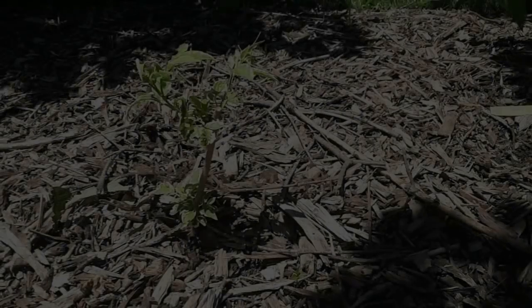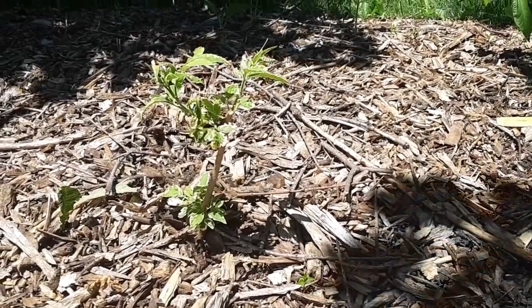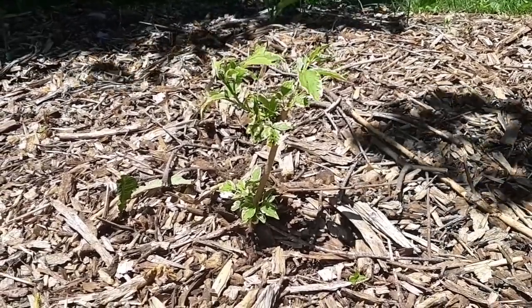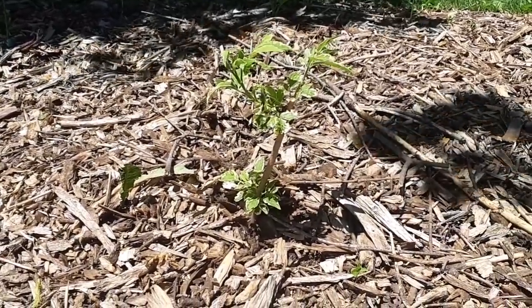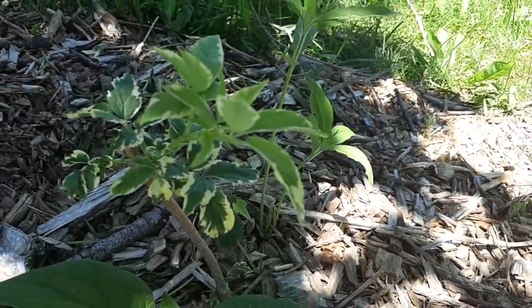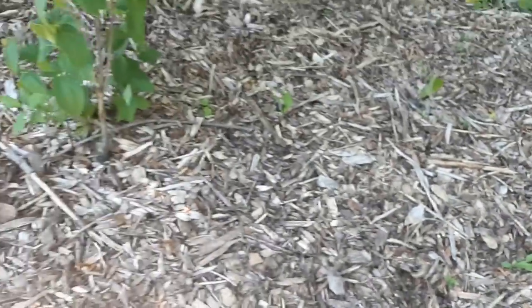So for anyone who watches my videos, maybe 2 months ago I said the elderberry cuttings looked like they were taking off, but the real sense is, do they have leaves or not 2 weeks later? So we haven't had rain in 20 days, and this cutting is doing well, and this cutting is doing well, and this cutting is doing well, and we have tons of cuttings.